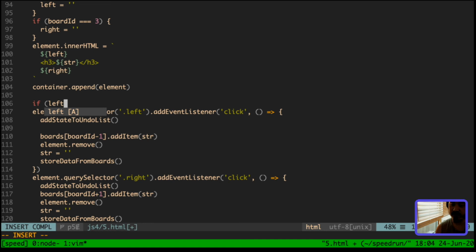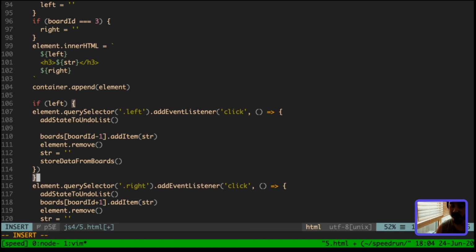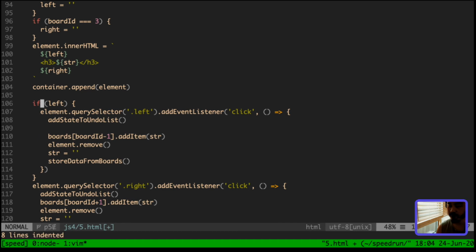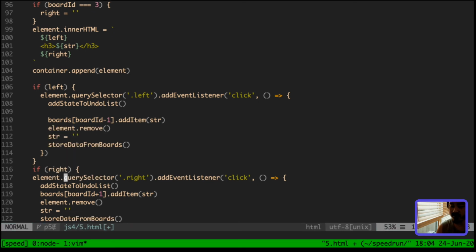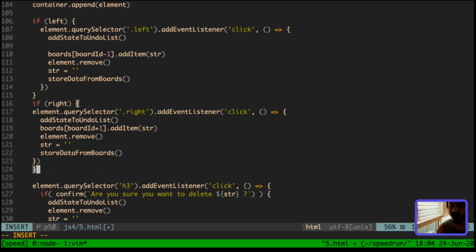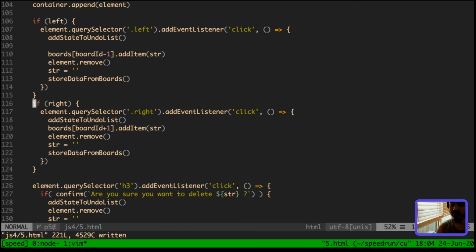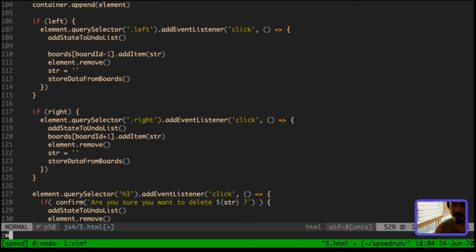If the left exists, then I run this section. And then if the right exists, then I do this whole section. Okay, so I think I'm done with the left and the right.